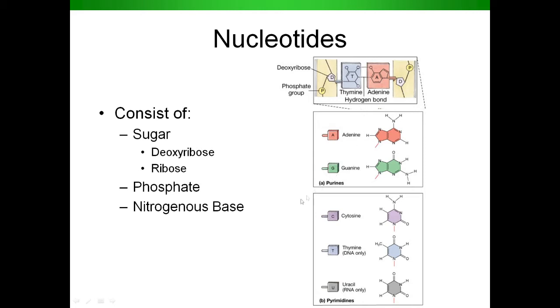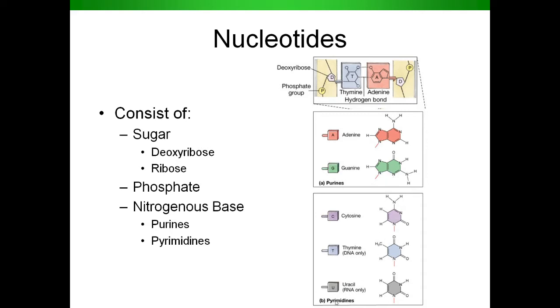Now, the nitrogenous bases, there's two different types of nitrogenous bases. There's the purines and the pyrimidines. Right? Here we can see the purines up here. We've got adenine and guanine, A and G. Right? And those adenine and guanine molecules, you can see their structure here. Don't worry about being able to write out this chemical structure. It's not important, but it is here to show the complexity of this molecule.